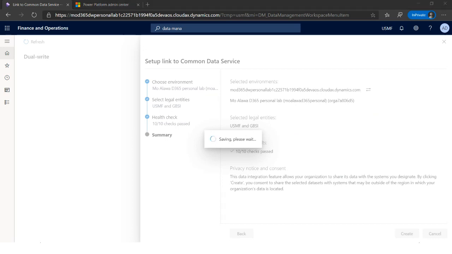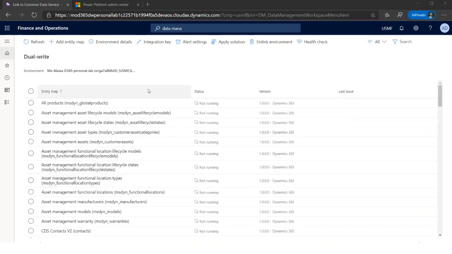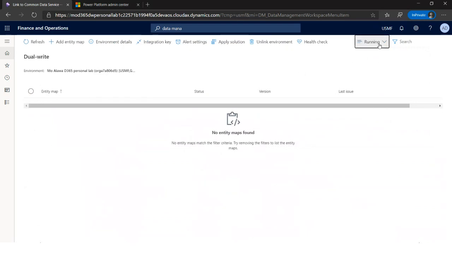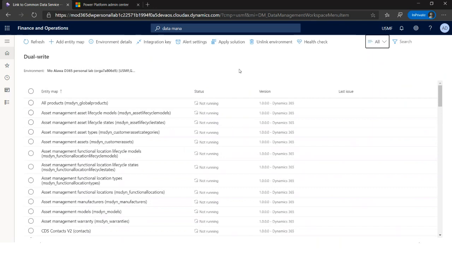Now, the next step, if you have been doing this on your environment, is basically you will come up with an empty page, something similar to this. The reason I already have maps in my environment is because I have already used this environment in previous demos. But for you, when you start the setup, this screen will be empty, and the next step would be to import those maps. Importing those maps is very easy.